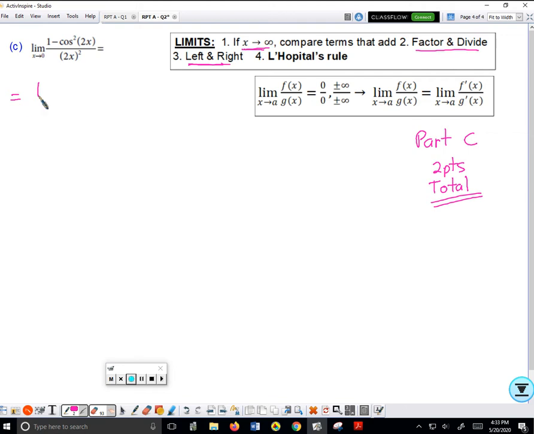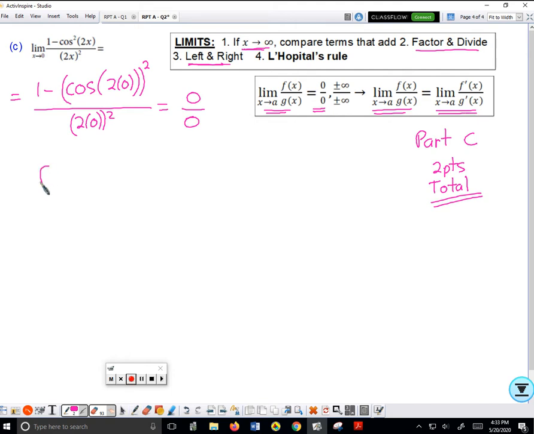So this is going to be 1 minus cosine squared, meaning the cosine being squared. When x is close to 0, cosine's close to 1. That's what it said on that chart. 1 squared will be close to 1. So that top's going to get close to 0. The bottom definitely is getting close to 0 because we have that. So because we got 0 over 0, when we tried to find our limit, we're going to use L'Hopital's rule, which says our original limit's the same as this limit. So we've got to go set up our thing here.